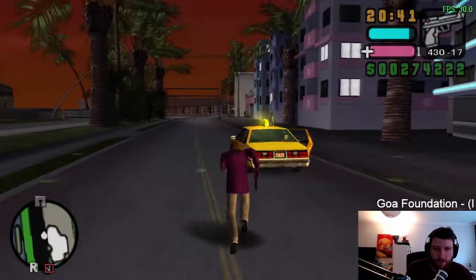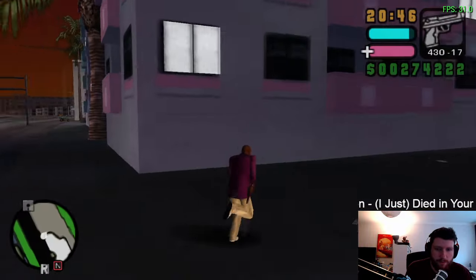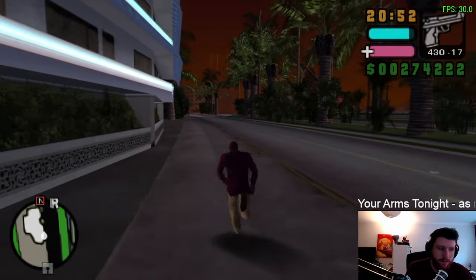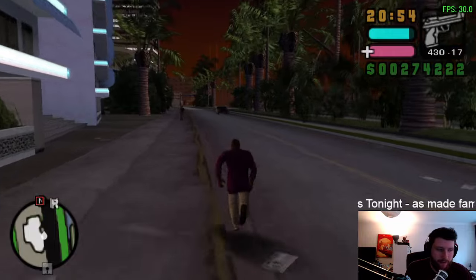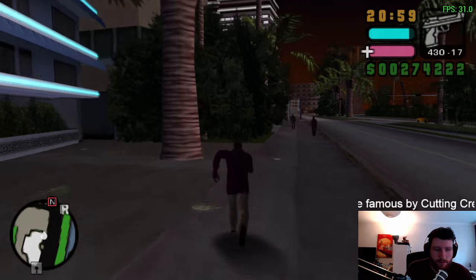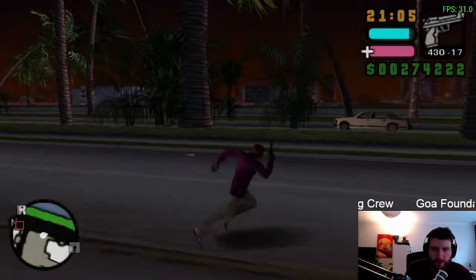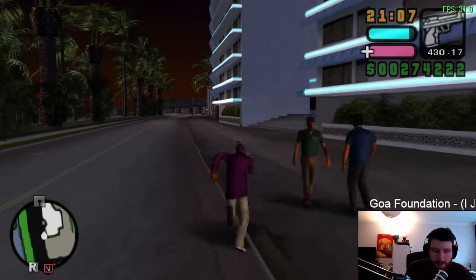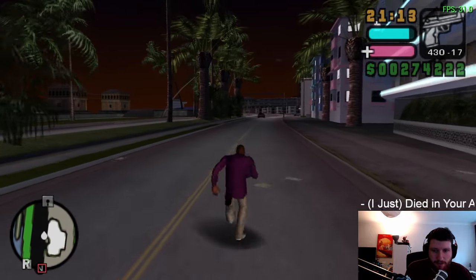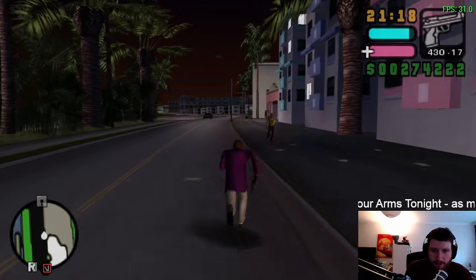Where's my bike? Where did I put it? It was here. Yeah, correct, Tom. Oh, I didn't put my bike here. Where the fuck did I put my bike? Ready, soldier. Oh, it was further south. It was around the other side of the building. Over here. Yeah, I see it.